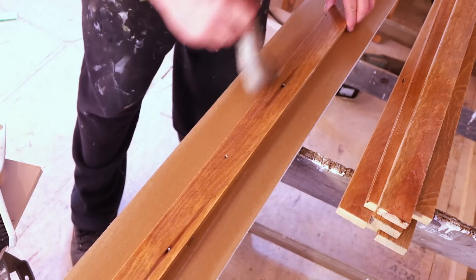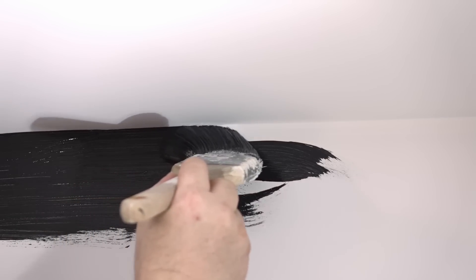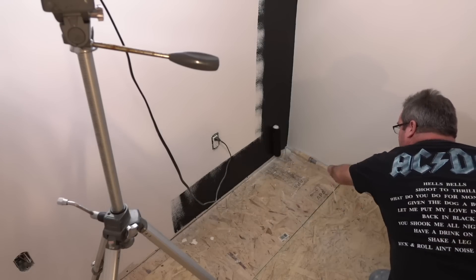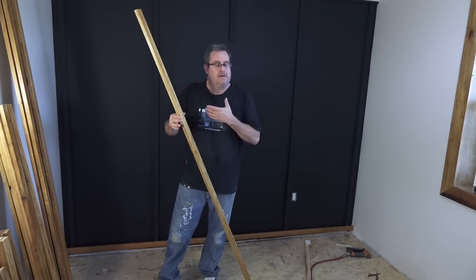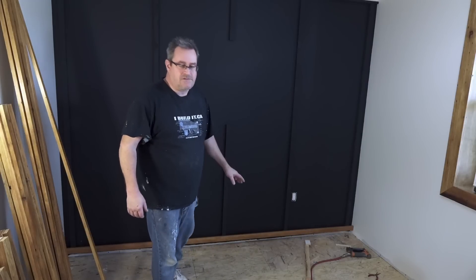While I was waiting for that first coat to dry, I started prepping the wall. I figured I'd need a really dark color behind the slats so that you wouldn't be able to see any lightness glaring through. So I had black paint mixed up — it's kind of scary putting that on, it's almost like it sucks all of the light out of the room. After the first coat on the wall dried, I installed the support strips that I had already painted black as well. These are just glued to the wall using construction adhesive and pinned in place with two-inch brads. I've already put one strip on across the bottom, and that'll be my guide for the rest of the courses. I'll just work my way up.